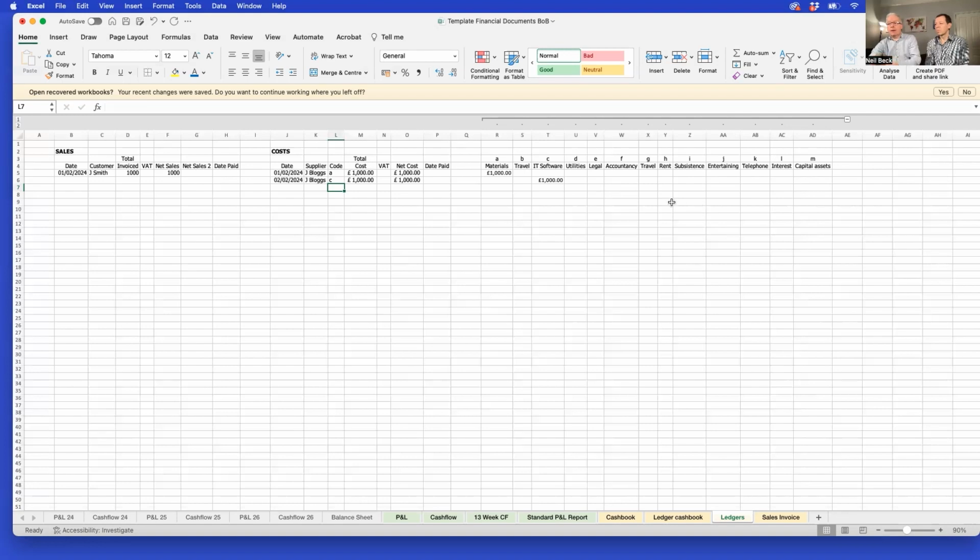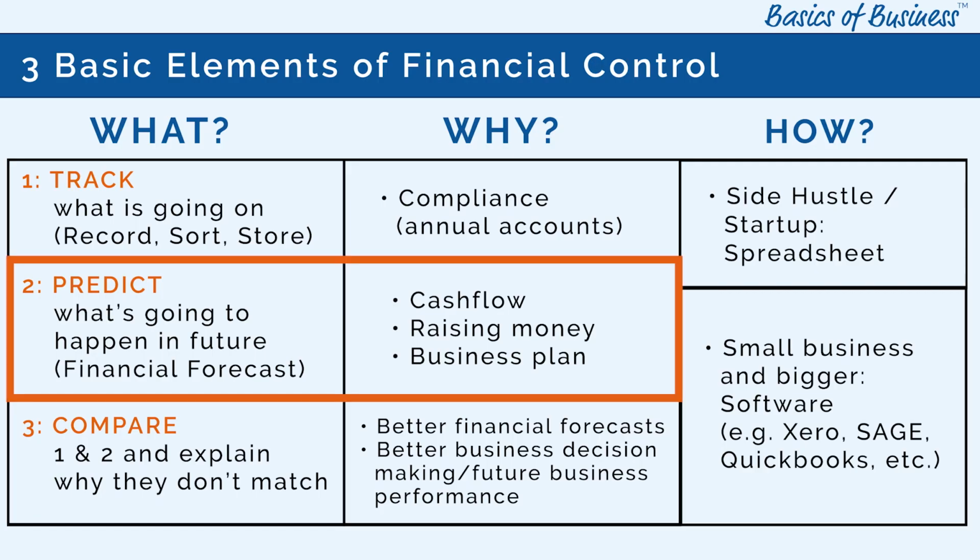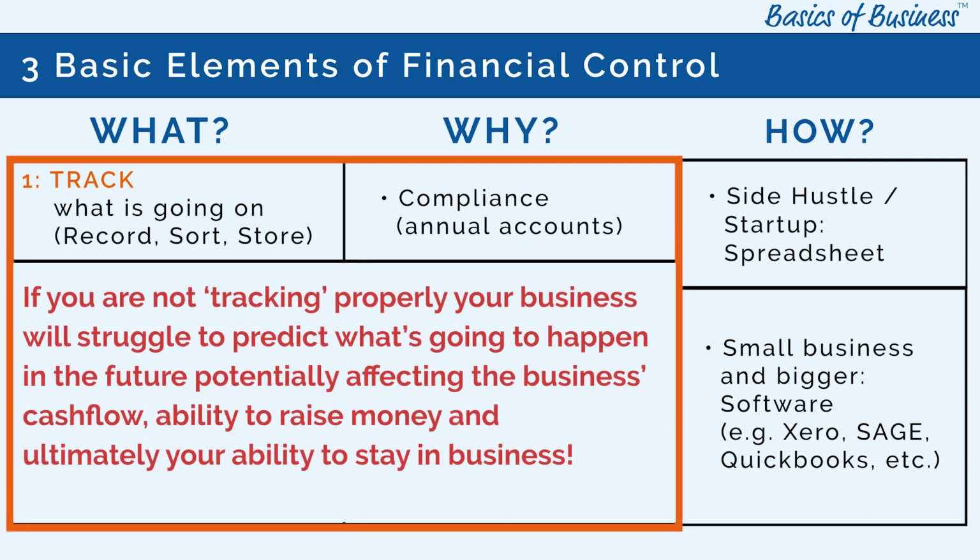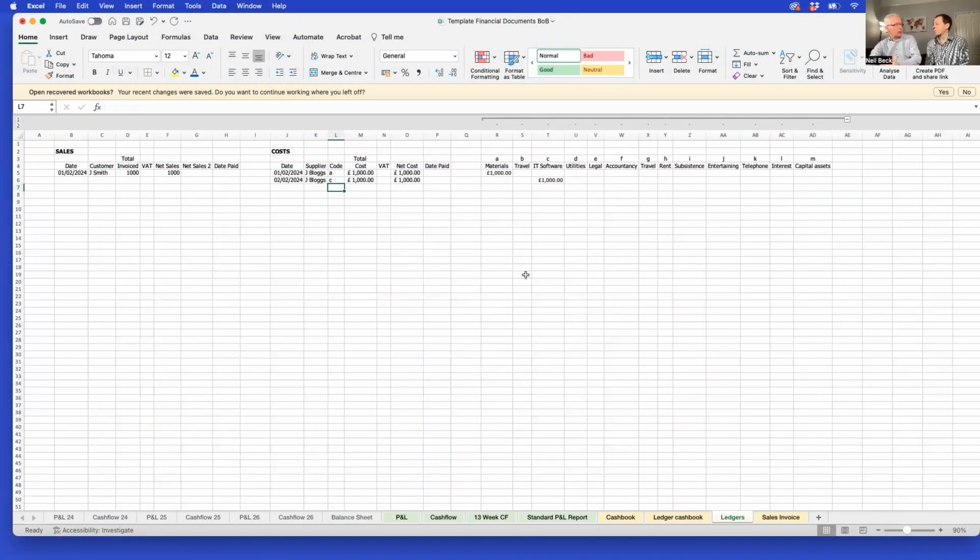So I'm spending this much on entertaining. How can I get that? How could I reduce that? What would I need to do which would make me more profitable? Or actually, the more I spend on entertaining, the more sales I get. So how much can I afford to spend on entertaining? Because it's actually going to help the business grow.